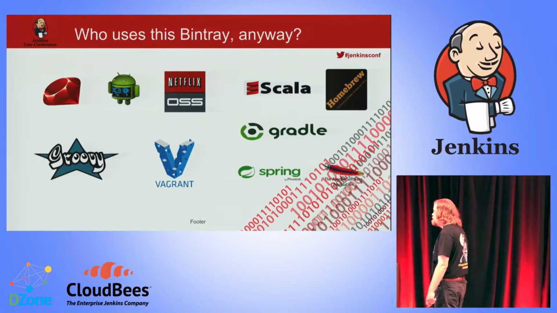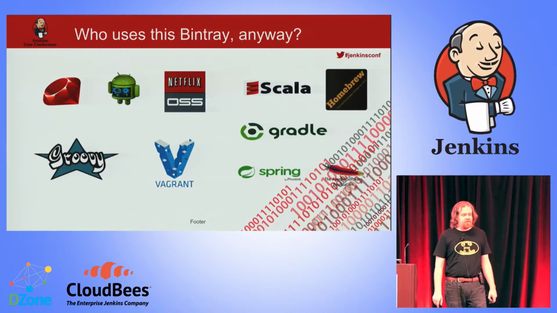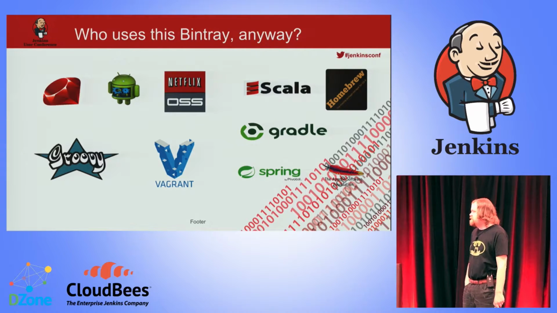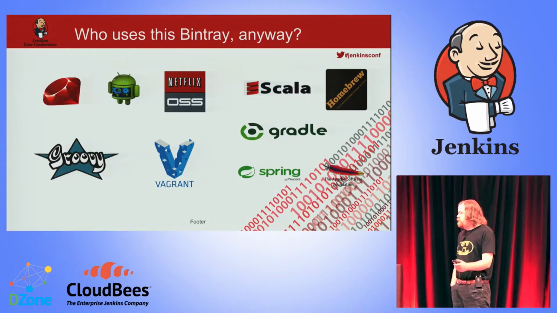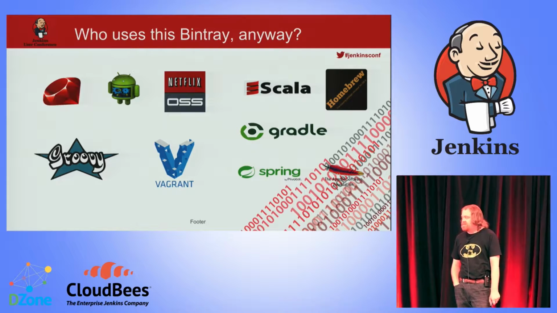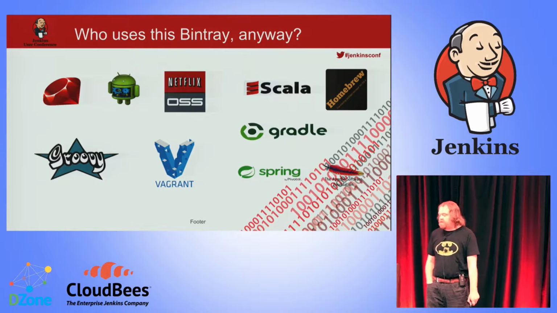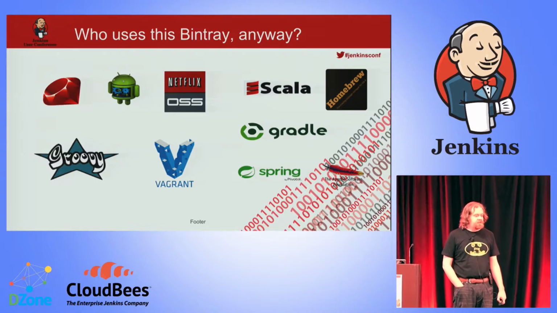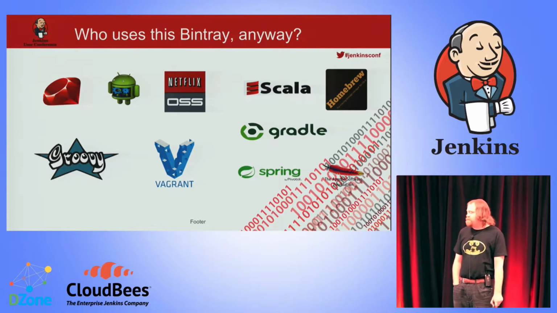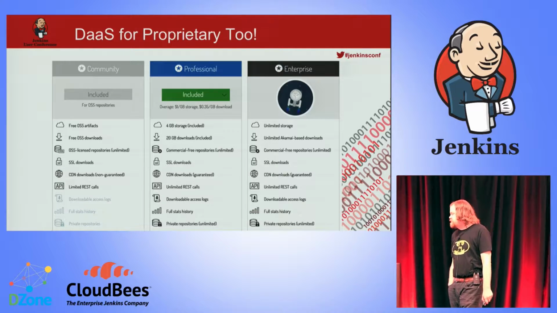So who all uses it? Well, quite a few people do. Most of these today are still open source users, although we do also have some proprietary customers as well who are doing some really great things with it. But big names in the open source industry are things like Spring, Scala, Vagrant, Groovy. We're really excited with the number of people that have looked at our solution and really found that it just makes their life easier. And if you're doing open source, by the way, it would be free. And as I said, we also allow it for proprietary solutions.